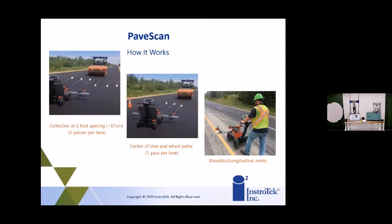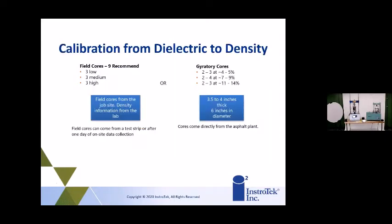And that way you'll get a whole map of your density and what is going on the roadway after the rollers. To convert your dielectric to density, you can either do 3 low density cores, 3 medium density cores, or 3 high. You need all 3 of those.